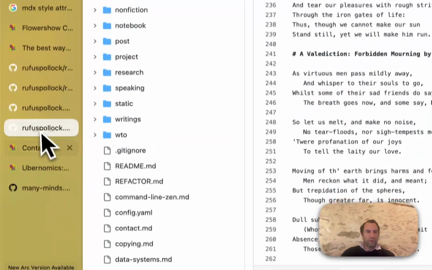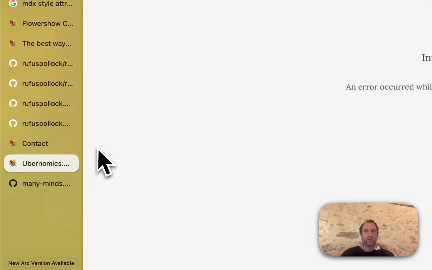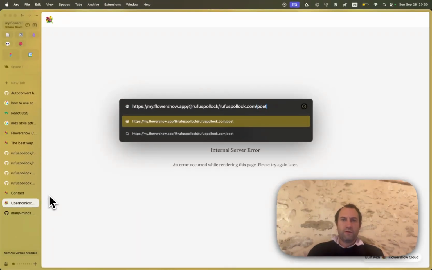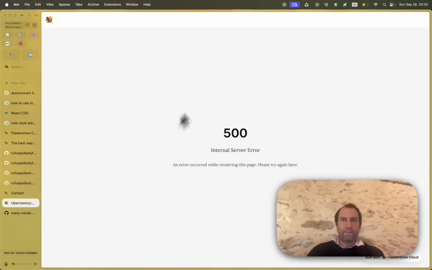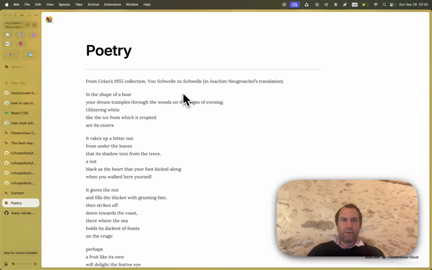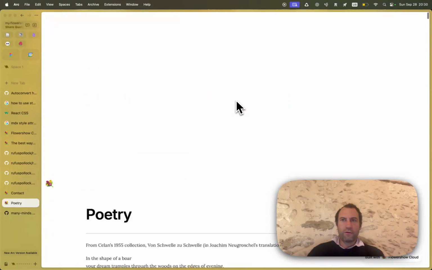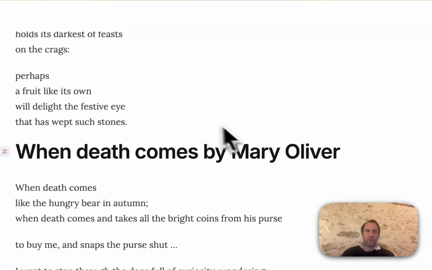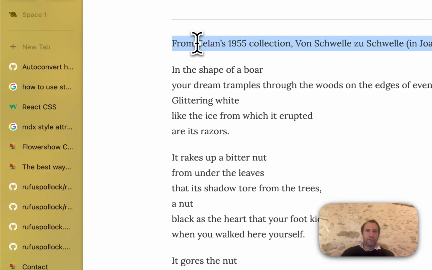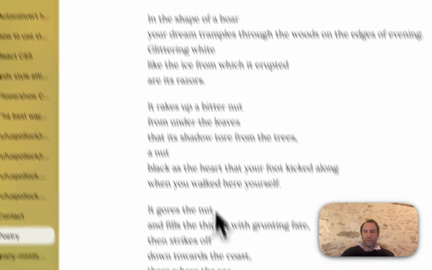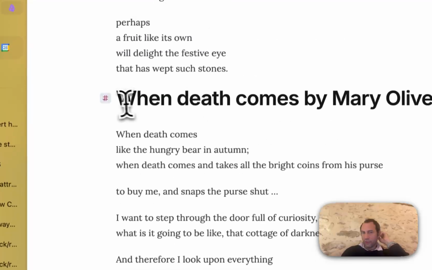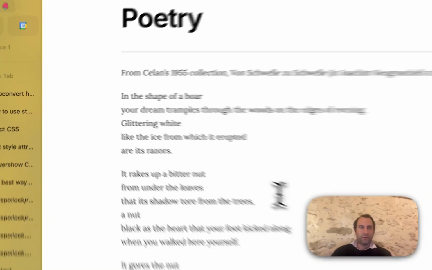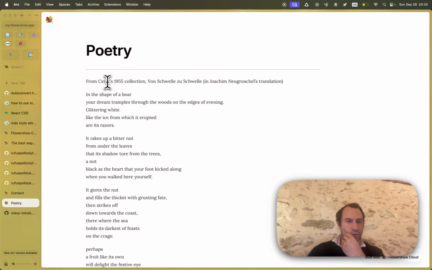Okay, so let's have a look. This is causing this error. Let's have a look at poetry. Yay, okay. Interestingly, we don't have the table of contents because it doesn't pick up H1s. And this should also have a title. But okay, it's looking pretty good. If we reduce the title level, it makes me think something about the table of contents and how it should work with H1s or H2s.